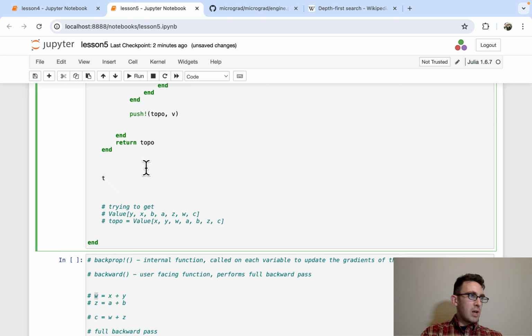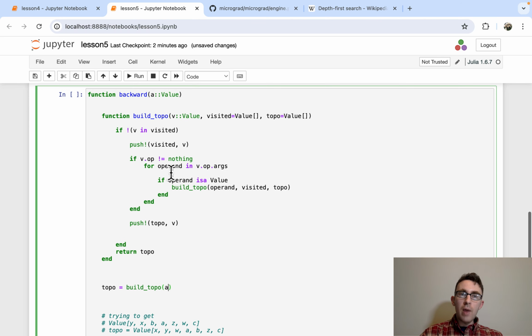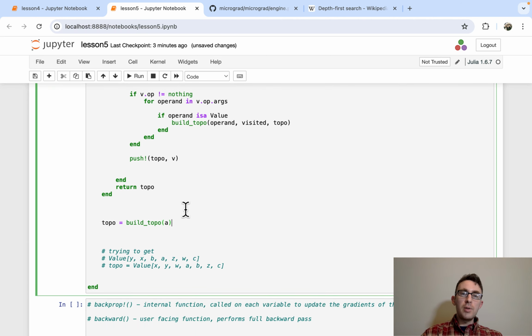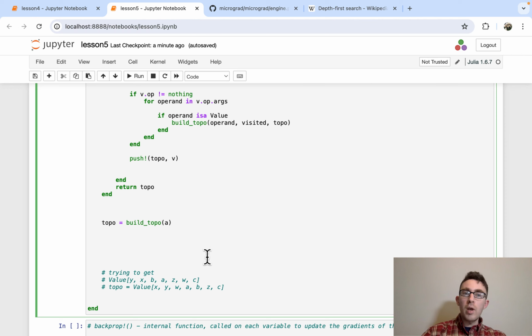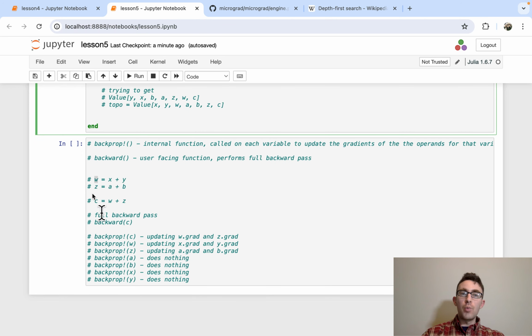Okay, so at this point we say topo equals build topo A. Remember, A is our final value that the user is calling the full backward pass on. So this should build out our topo. Okay, so now once we have a topo array that looks like this, what we do is actually do this full backward pass that we're talking about.